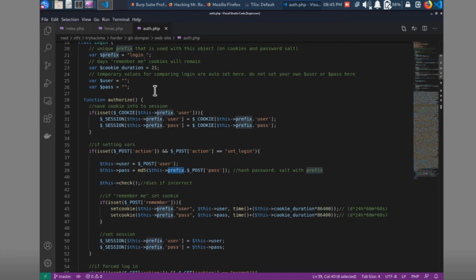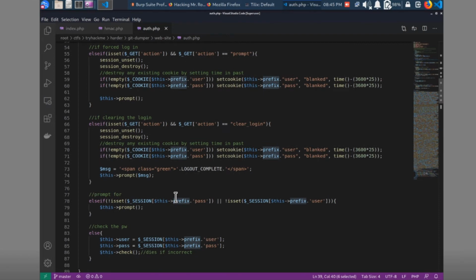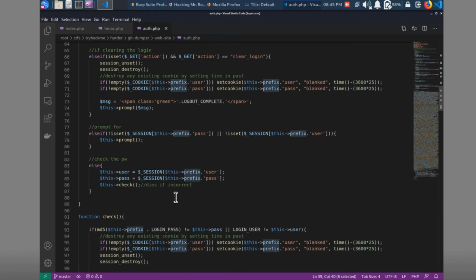The prefix is login underscore. So that's where it's basically salting the cookie. Setting the session. If it needs to clear it, it's clearing it. Checking the password. There's the check MD5.